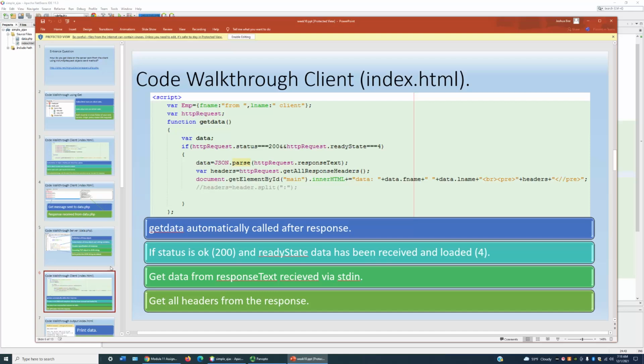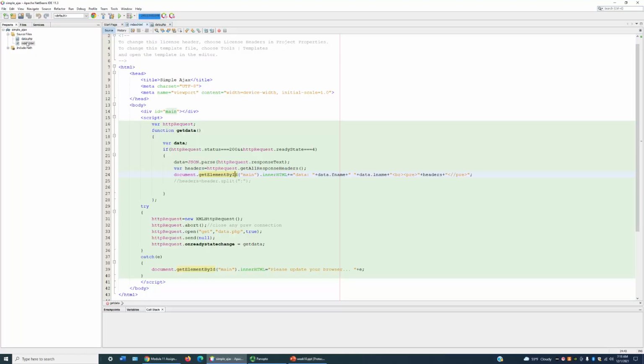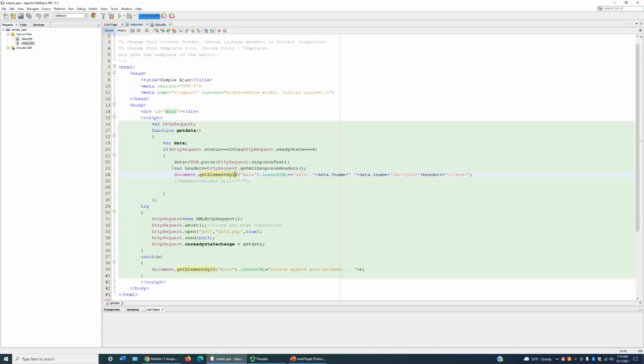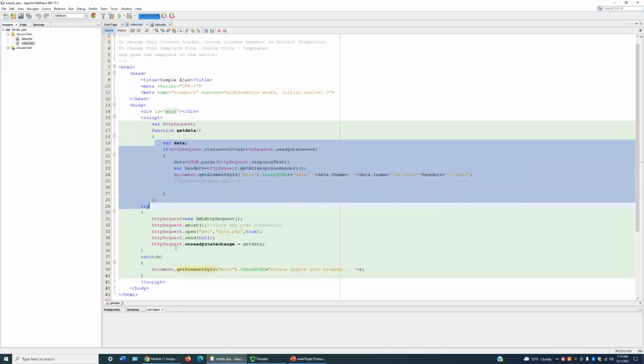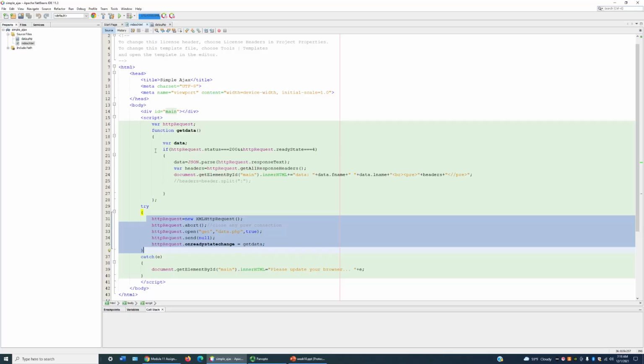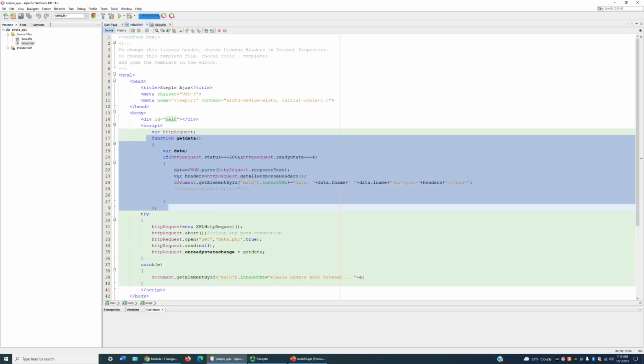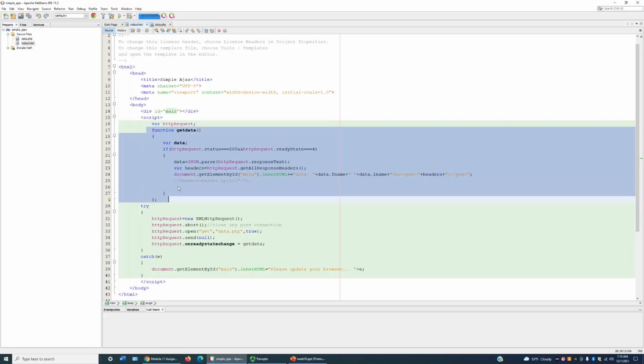So at this point, at the server level, once that request comes in, here's the request, and here's the function that runs when the data comes in.